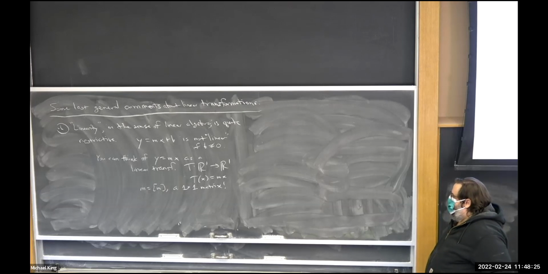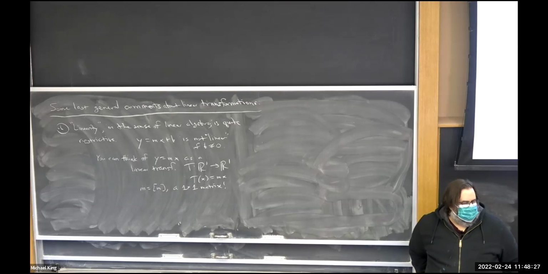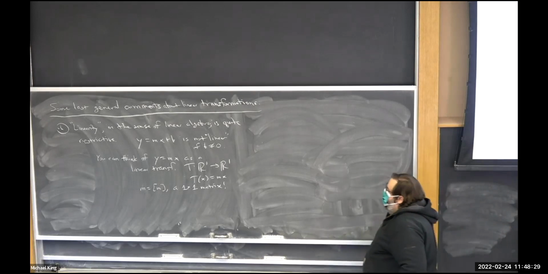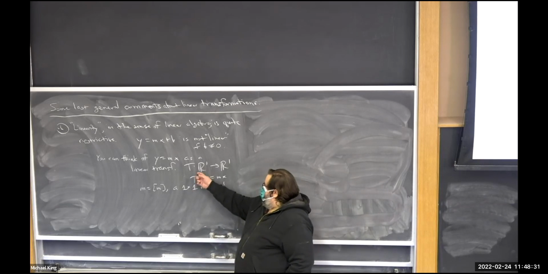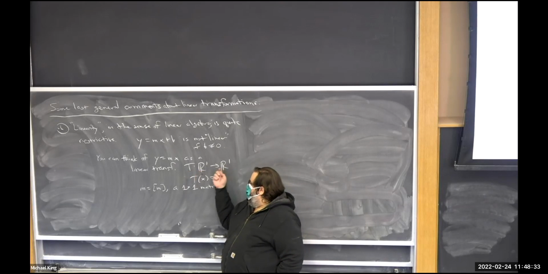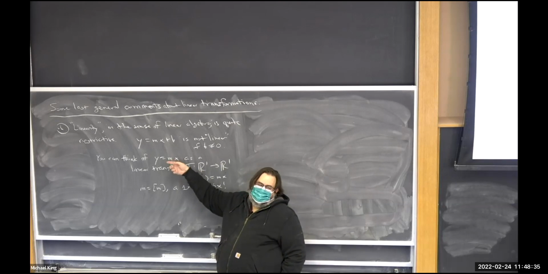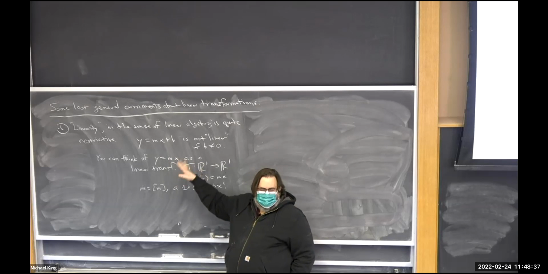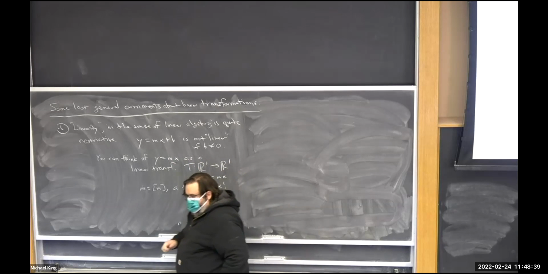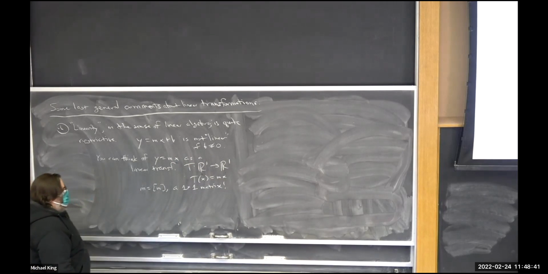But anyways, that's kind of the thing, the b is just weird. We need things to go through the origin. Okay, so just keep that in mind. If you're going to do a linear transformation from R1 to R1, it has to be of this form. So it has to just be a constant times x, no plus b. Okay, that's the first comment.